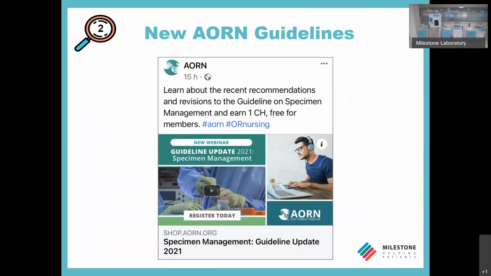Not only the pathologist associations, but also, in this case, the American Operating Room Nurses are pointing out how specimen management needs to be performed at the collecting point. This picture has been taken from a post by the Association of periOperative Registered Nurses, which will do a series of webinars on the new guidelines update for 2021, where they include this recommendation. They also stated that it's necessary, first of all, to take control of the pre-analytical variables, and to be careful and pay attention to the exposure of operating room personnel to formaldehyde fumes. We know about the content because Milestone, our US colleague, has been called by the association to contribute to the revision of the guideline.